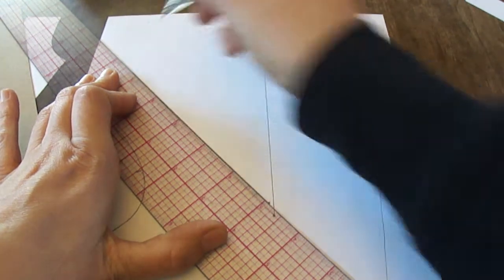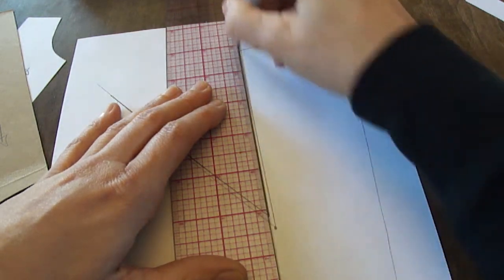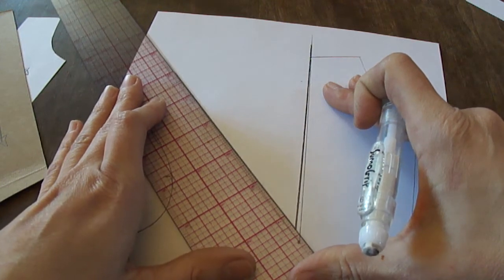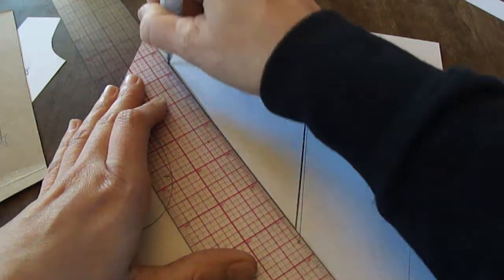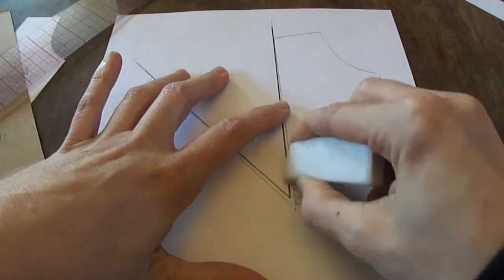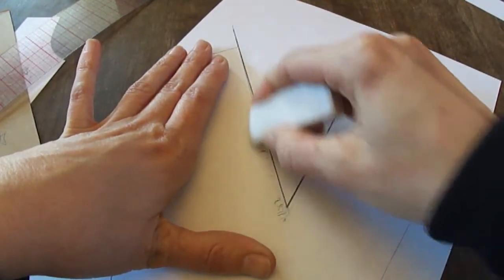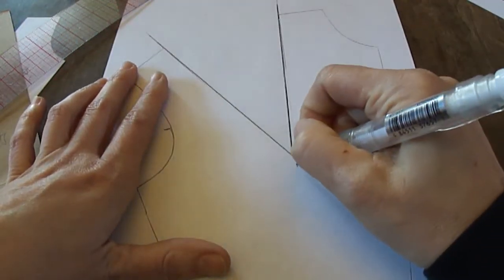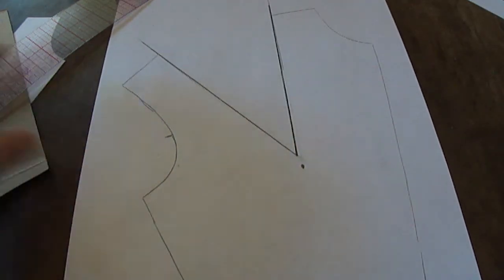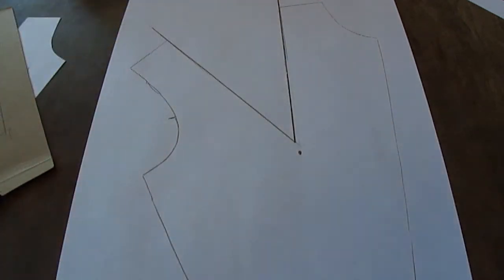sort of Madonna style era, 90s era. So now I can redraw my new dart legs from this dropped dart point. I could even make them darker now, so I can really differentiate between the two. Okay, and now I can erase this previous one since I don't need it. So see how I did that? I can still show my original bust point if I want, but this is where my dart will be sewn to. So now we have our final shape, and now what we would do is add seam allowance.